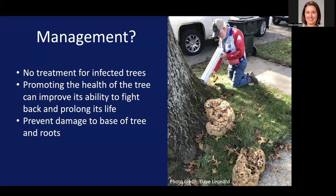So what you can do about that is take steps to prevent that wounding — things like mulching to prevent conflict with mowers or string trimmers, because even those little nicks can be surprisingly damaging. If you are doing any kind of construction around the base of the tree or having vehicles drive around there, that can compact the roots and the root zone of the tree in really negative ways. So make sure to protect trees from that kind of damage.